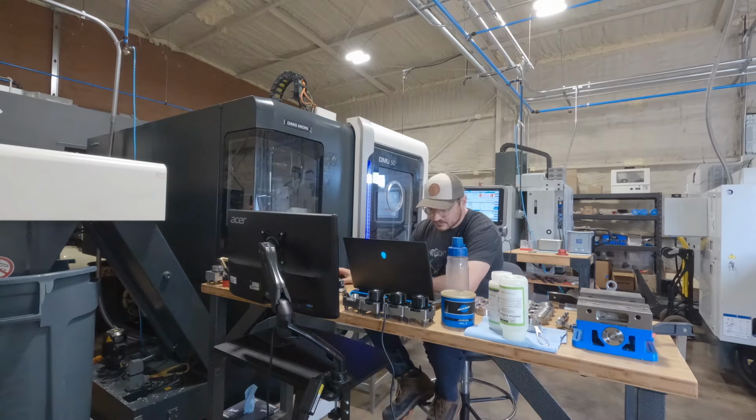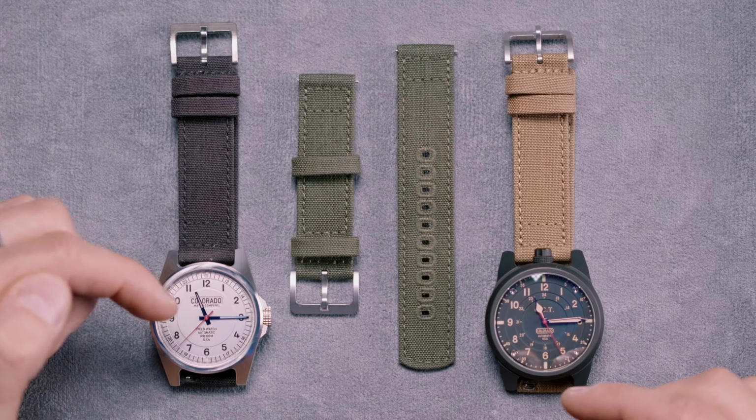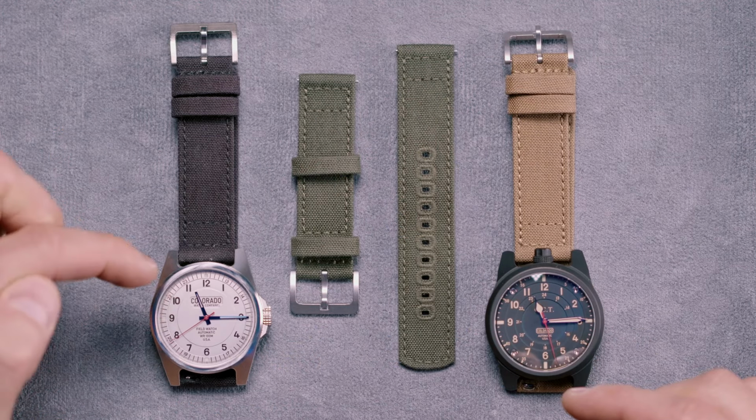But the exciting thing is that we're in full production, especially on the Field Watch, and we're already making cases for the GCT watches. Now, real quick, just for our Kickstarter backers, like I said, I sent this via email so everyone's on the same page, but I want to make sure that you have it in multiple forms here. The plan is to produce these watches in batches. So like I said, we made this SKU here for the Field Watch, which was the metal dial with the text logo and the steel case.